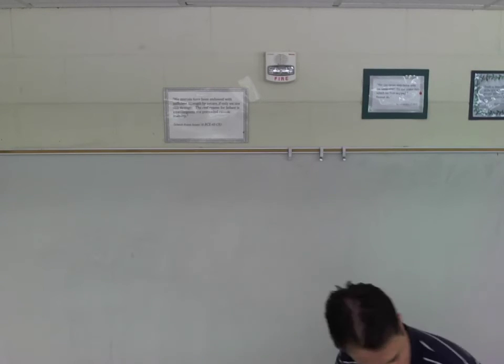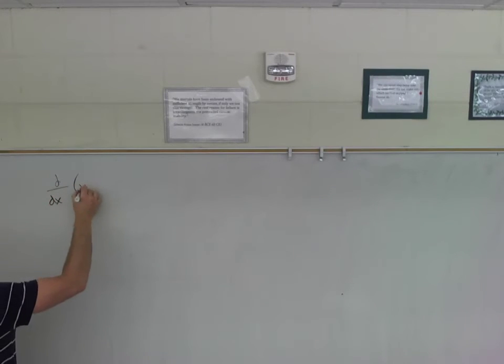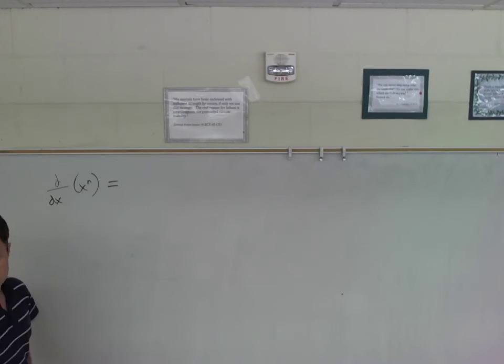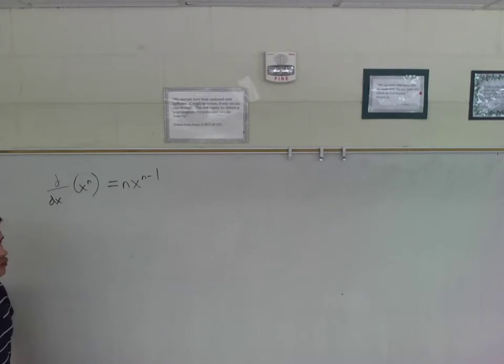Okay, so I promised you that I would prove the derivative of x to the n. We know that from yesterday, because I just told it to you and we kind of guessed it from a few examples. It is n x to the n minus 1. Okay, here's the proof. Is it long? Yeah.